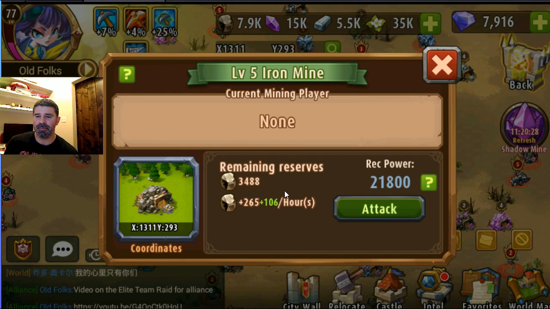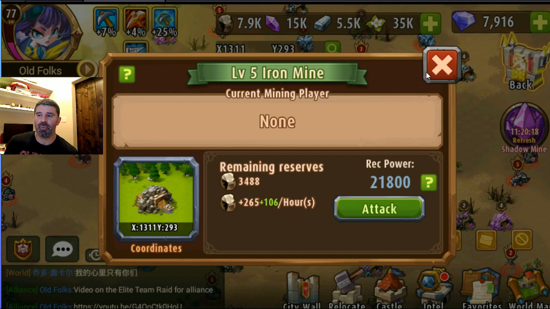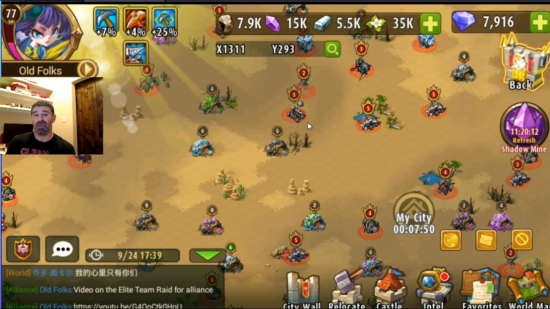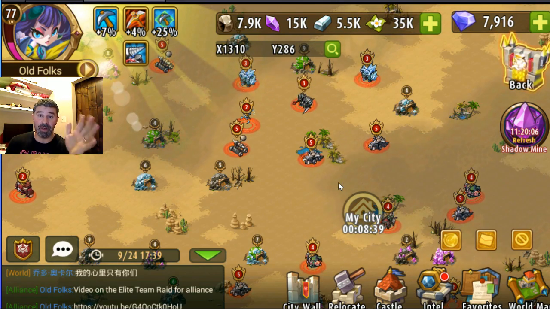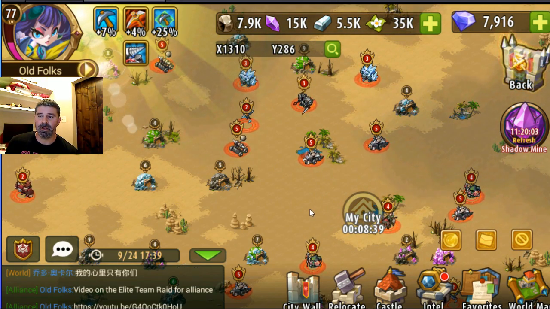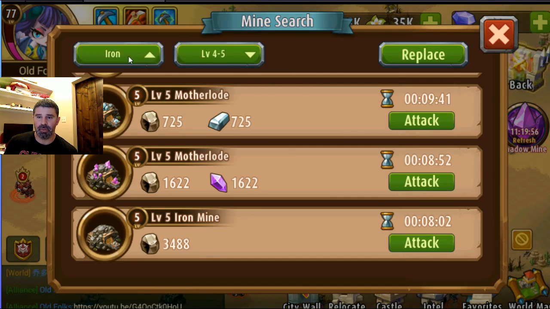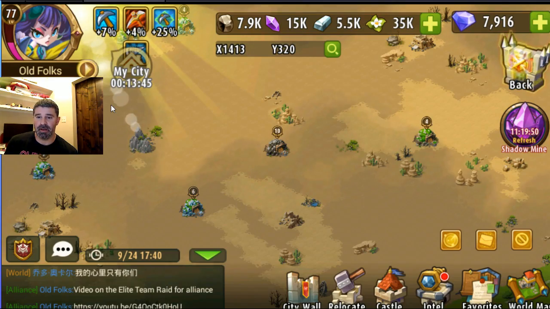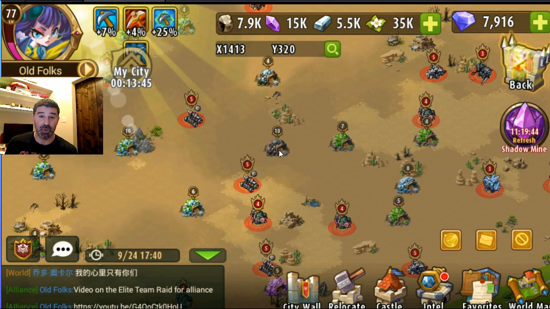So when I attack it, I'm going to send my big team. I don't need that power, but I'm just sending it anyways. When you attack a mine, you'll see here I'm there for 17 hours. The longest you can be somewhere is 24 hours, outside of your own mega mine, but that's something else different. If this was a full mine, let's go look for a level 10. Obviously, somebody's been here and they didn't take it all. They ran out of time before they took it all.